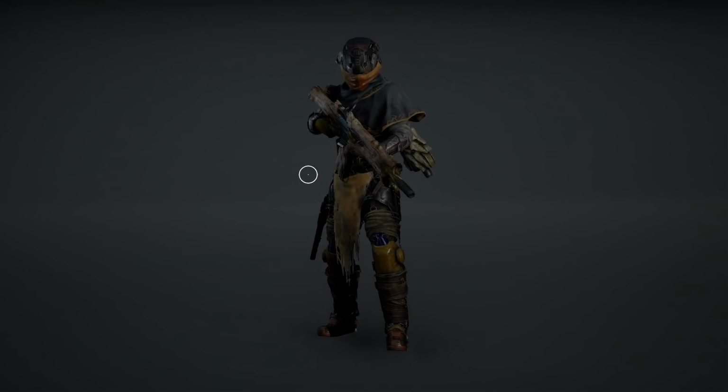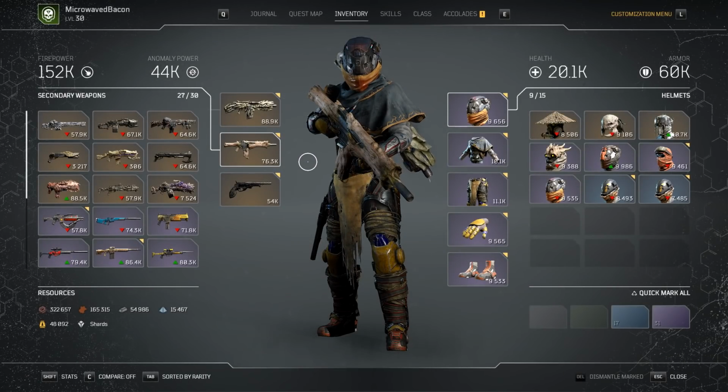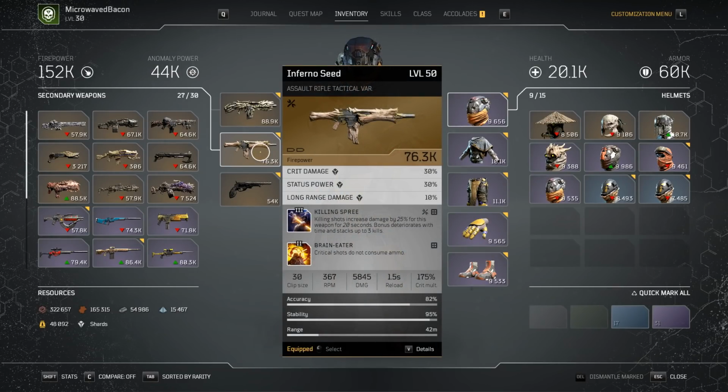Now, to bring up what I'm using, again, I'm built and spec'd around the assault rifle. I'm a big fan of the tactical variants. These things are absolutely amazing to me, and I am using the Inferno Seed Legendary. There is obviously room to grow with this. Status power really isn't going to do much for me. Ideally, I would like to have close range damage right there, but it is what it is, and I think it's great for what it is. It's a great placeholder weapon until I can find a better epic version of the Assault Rifle Tactical to plug in the stats that I want.